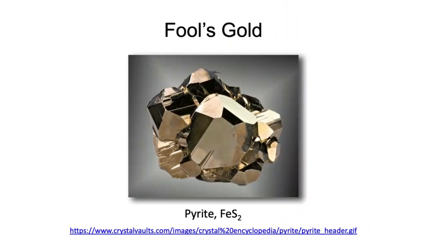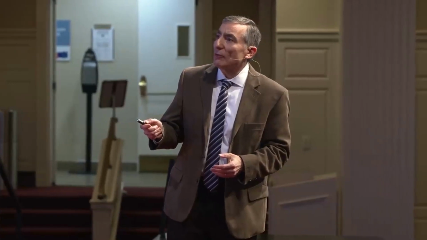Next slide. Fool's gold. If you take sulfur and add it to different metals, those metals can turn yellowish, and then they'll turn golden looking. Iron sulfide. Well, when alchemists made iron sulfide, don't you think they would think that, wow, if you add enough sulfur to different elements, it's going to start being gold? They knew it wasn't gold. It didn't have the same ductility, didn't have the same melting point. But wouldn't they have thought, hey, at least we're going in the right direction?